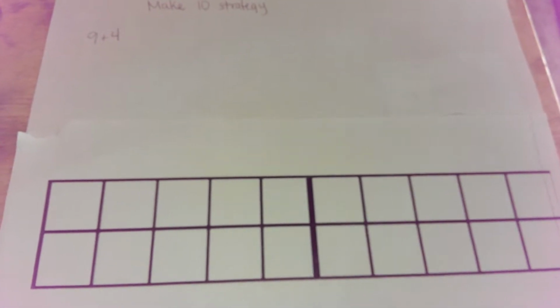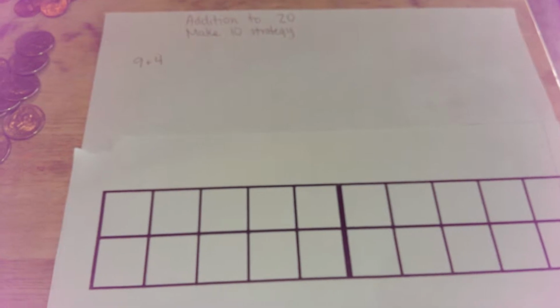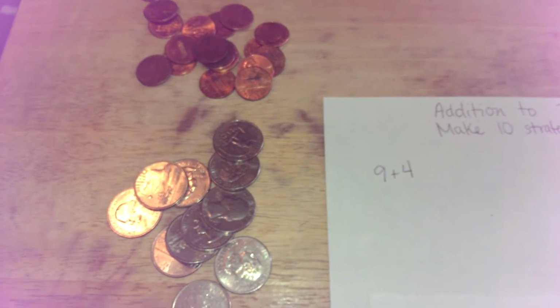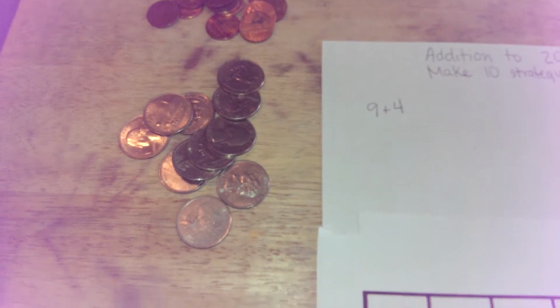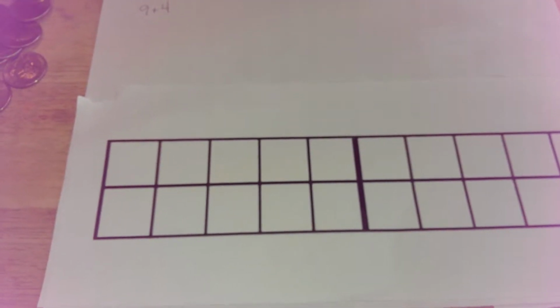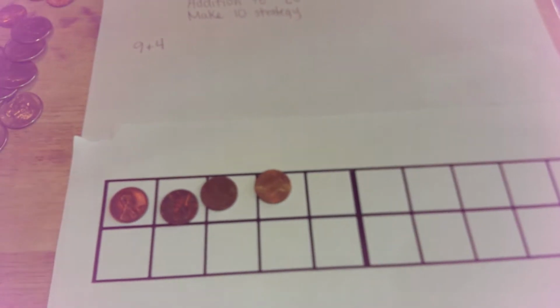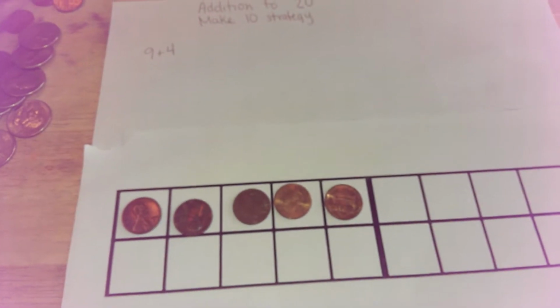Now, keep in mind, I'm showing you a bare number task, which means I'm writing out the numbers here. In class, we usually integrate those numbers into some sort of story problem. And actually, I can kind of tell the problem with the picture that I'll use. I'm just using something that I have around the house, and I have a lot of change around the house. So I'm going to use today just pennies and quarters just to illustrate the problem. So I have 9 pennies. What I'm going to do first is just build my 9: 5 on the top, 4 on the bottom.